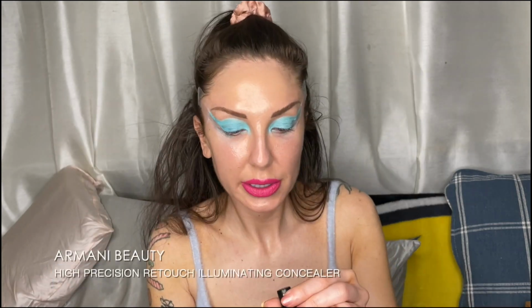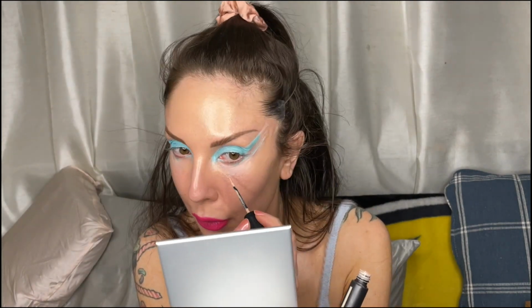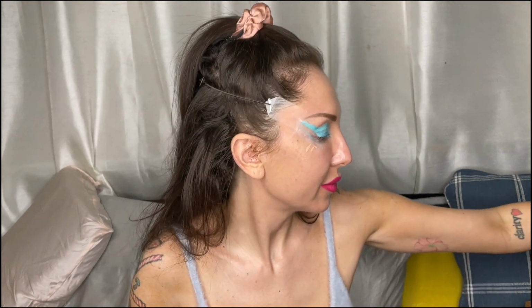This is the Giorgio Armani Precision High Touch. Concealers are fantastic. They're very liquidy, so they don't add any thickness at all. They're beautiful. Oh my god, I love them so much. And just tap that in.